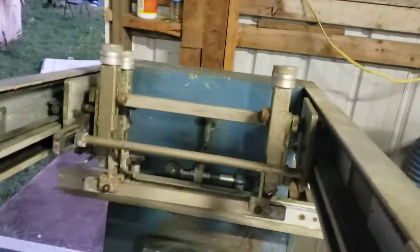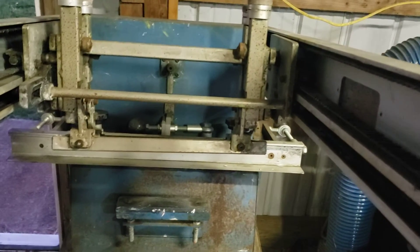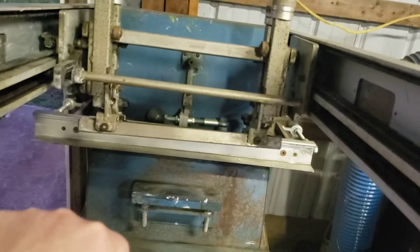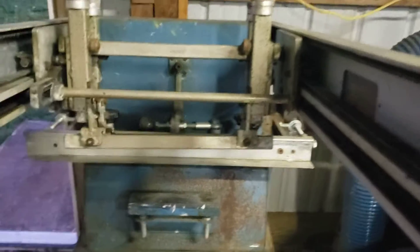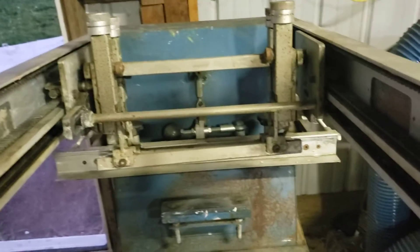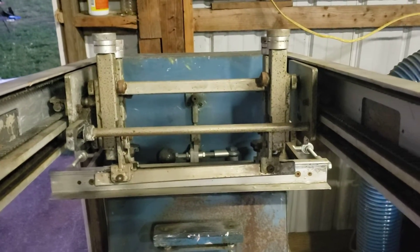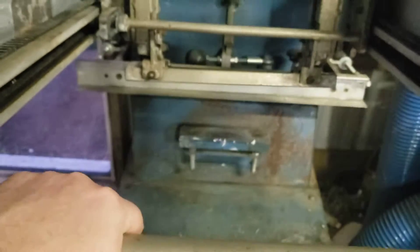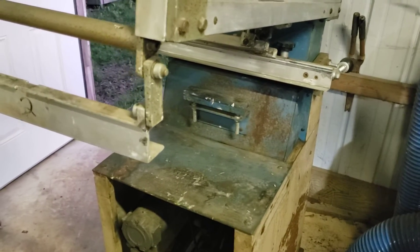It's an older unit, but I told you guys I'd show you how to make or convert one. I got a really good deal on this — it was super cheap. Instead of making an air-powered one like I was originally going to do, I went with this, which uses a bunch of belts and pulleys. When it's all said and done with fixtures and everything, the total investment should be less than $500 — hopefully way less than that.